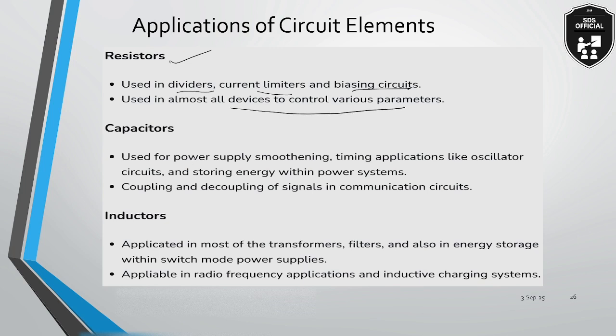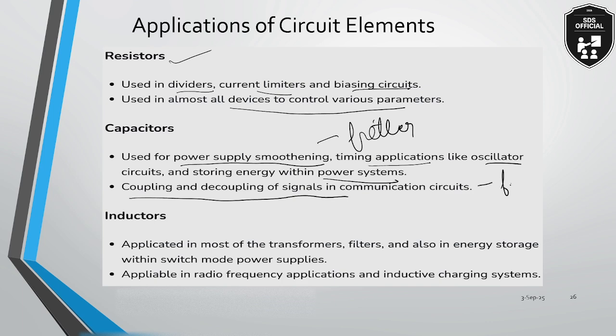Capacitors are used for power supply smoothing, just like I have mentioned to you the concept of a filter. Timing applications, it is also used. It is used in oscillators. It is used in power systems too. It is also used in coupling and decoupling of signals. Again, the function is similar to that of a filter.